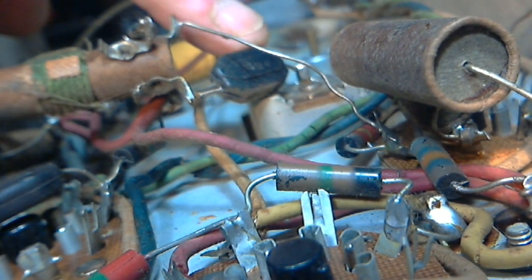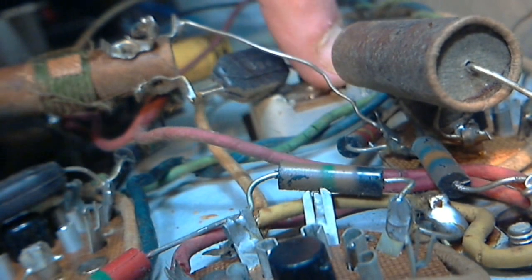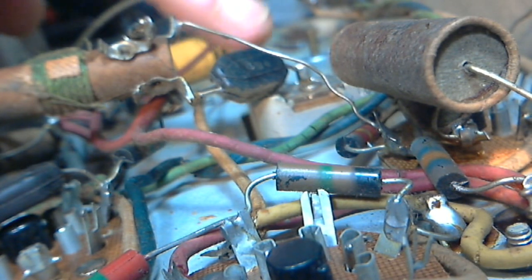I think that's this one, which is... oh no, that's this thing in here. Excuse me for all my mumbling here. There it is. This one has got to be that one. C1, 0.1 microfarads.